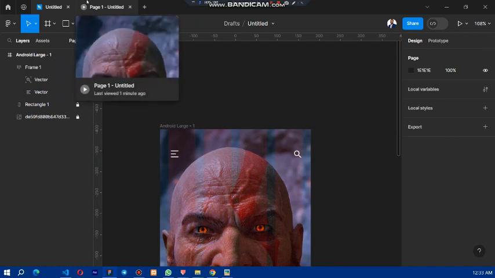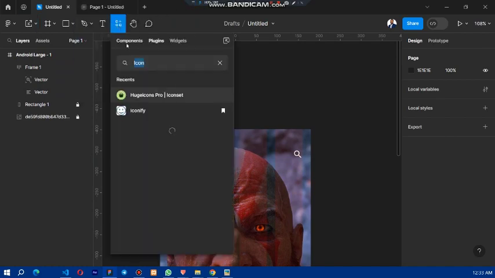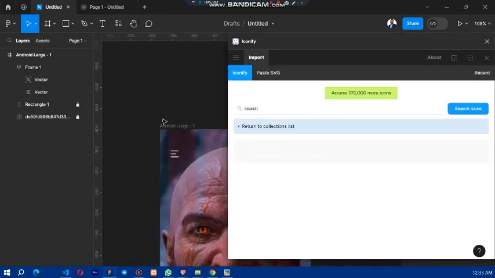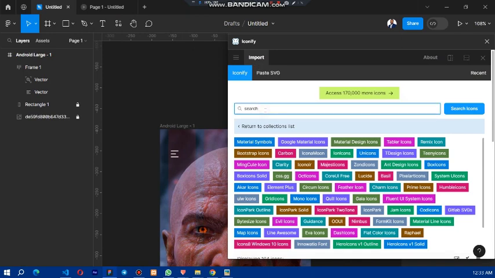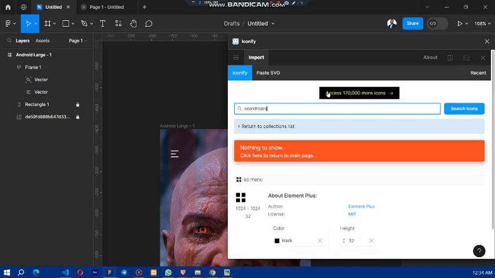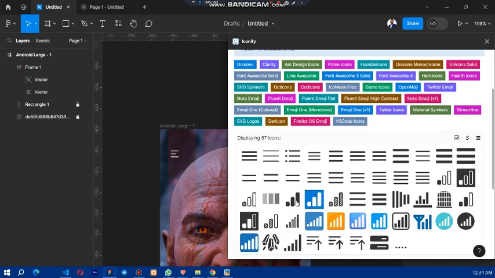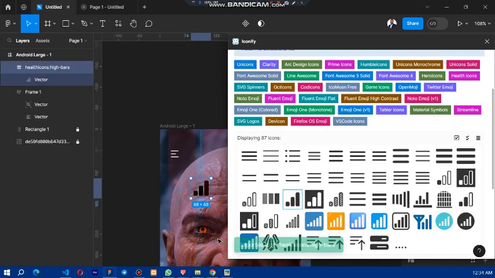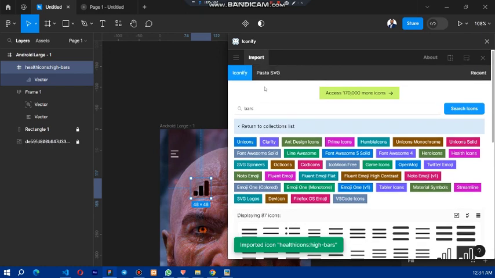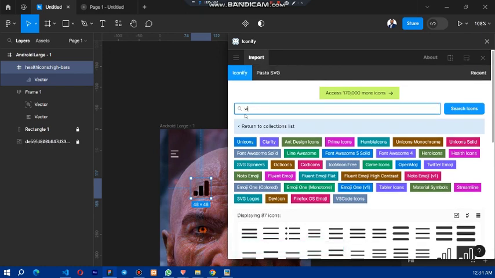So we can quickly go to Iconify and bring in bars, like this. I think I got this wrong. Now I can bring in bars, something like, I think I like this. Then we can also bring in Wi-Fi.